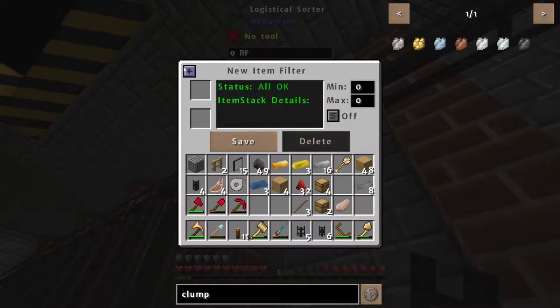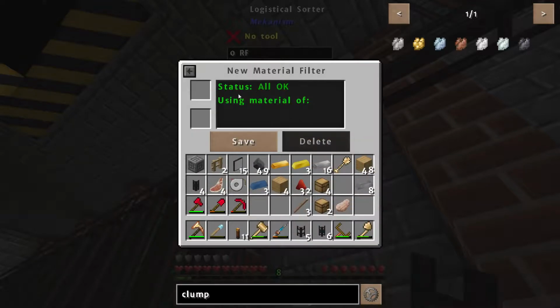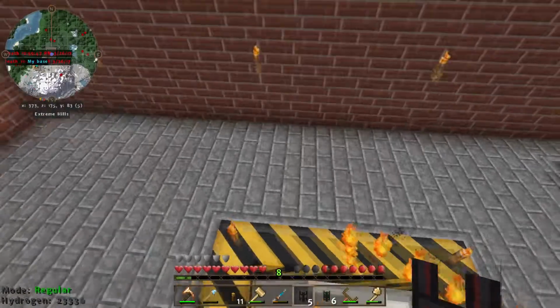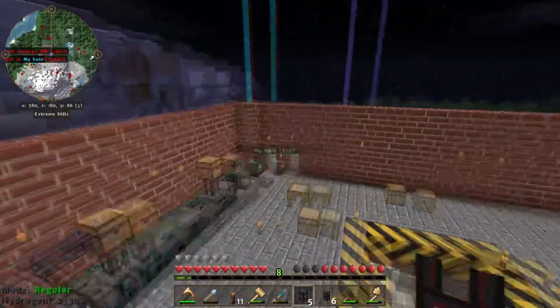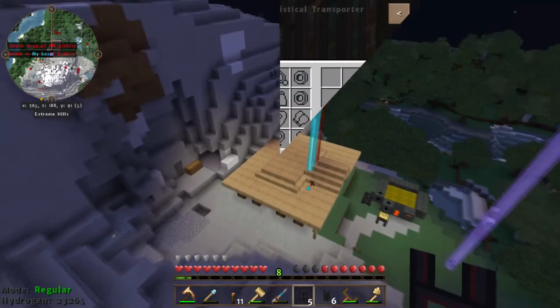I can just place the item in that I want, or I can do it by ore dictionary name, or I can do it by material, which works for things you can place like wood, or I can do it by mod ID, which I might be doing quite a bit just to make things simple. A lot of my chests are probably going to be mods, so that would be fine. So I need to make a lot of filters, so I'll come back once I've made a lot of filters.